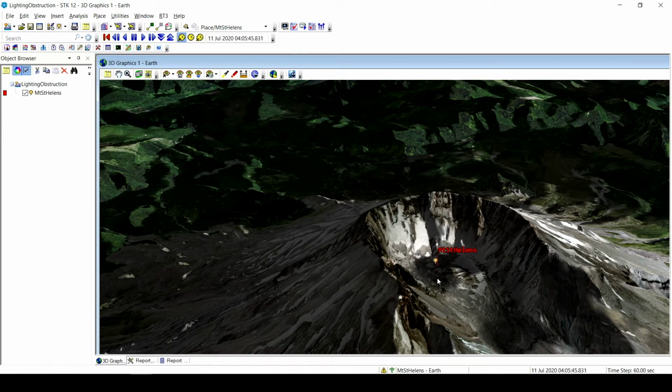And this is a pretty complex shadow. As you can see, part of the crater is lit, but because I'm using that terrain lighting obstruction model, it's recognizing that there's darkness over my place object. So this could be a great option for getting an estimate of how much lighting you're going to get at a location. If you're using solar panels for something, or if you think that sunlight's going to interact with your communications, this is a great way to see how much sunlight you're going to get.